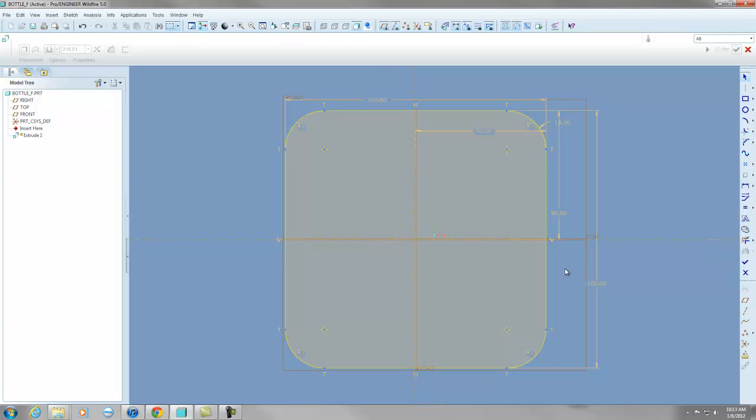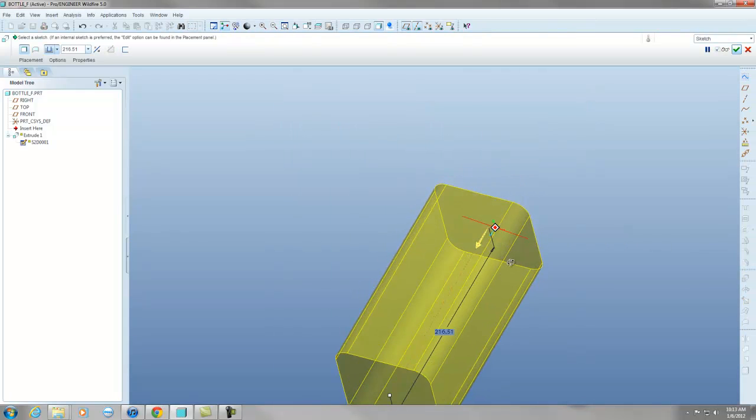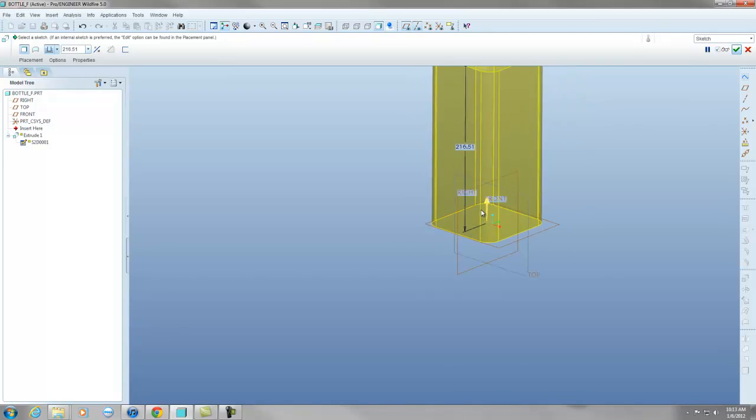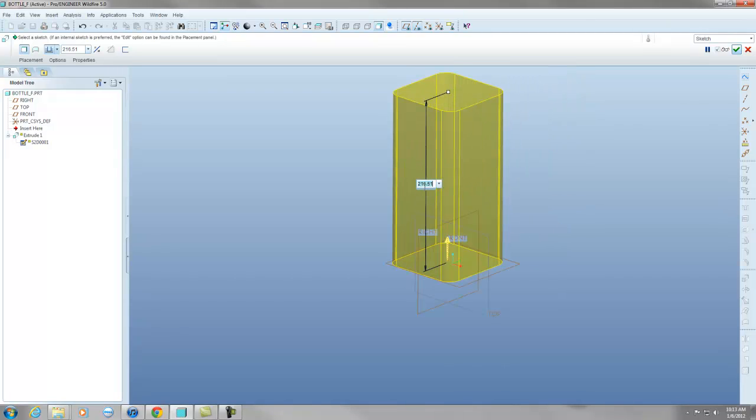Alright, now we have the shape dimensioned and constrained, and I'm going to exit out of this, and I'm going to make the bottle 350 millimeters tall.